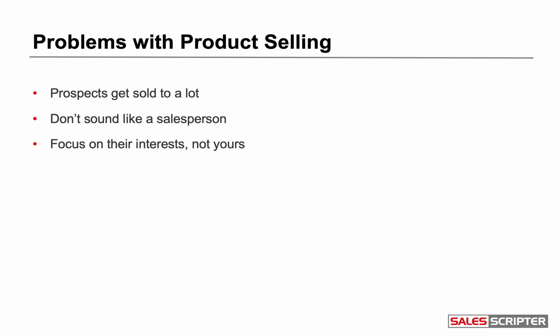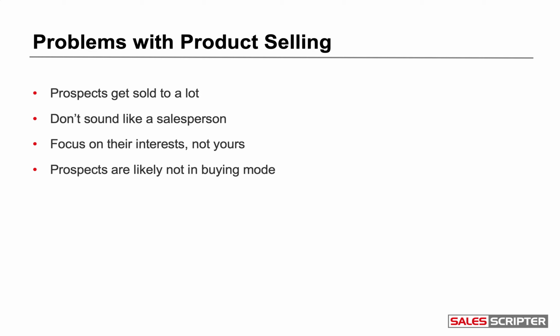If you agree that it makes more sense to focus more on the prospect and their interests and less on you, then a product selling approach does not really comply with that, because a product selling approach is all about you. This is who I work for, this is what I sell. And if you agree that when you're doing cold prospecting, the prospects that you reach out to and talk to are most likely not in buying mode at that particular moment, then it might be not optimum for you to always be trying to push and sell the product that you sell.